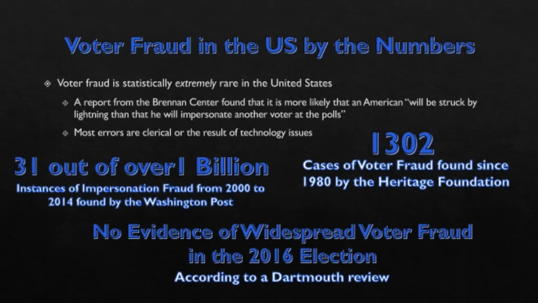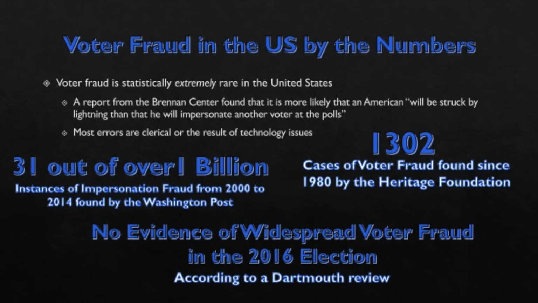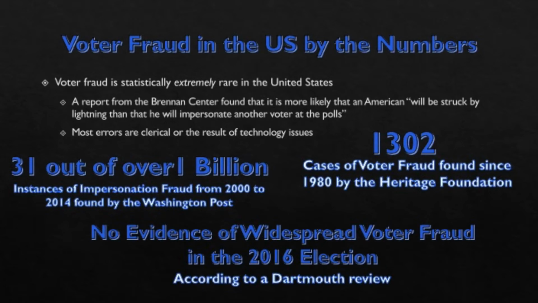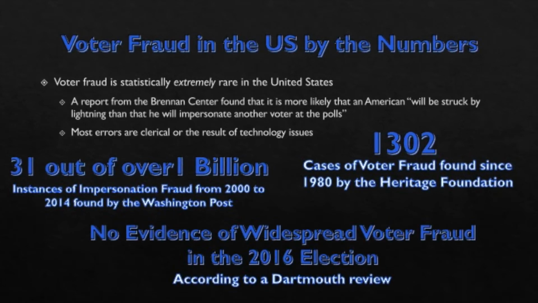So in states where they automatically send you an absentee ballot, they might forget to remove someone who died from the polls and send them a ballot anyways. There was one example in Connecticut where a ballot was sent to a man who had died and his wife sent the ballot back with a sticky note inside that just said the date he died. But that was counted at first as an instance of voter fraud before they looked at it because she sent the ballot back in his name.